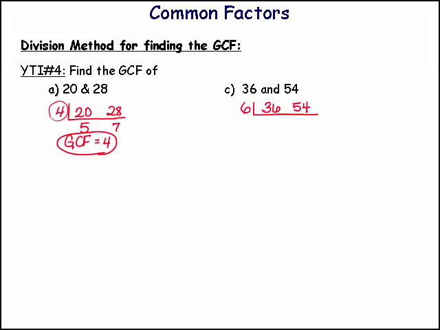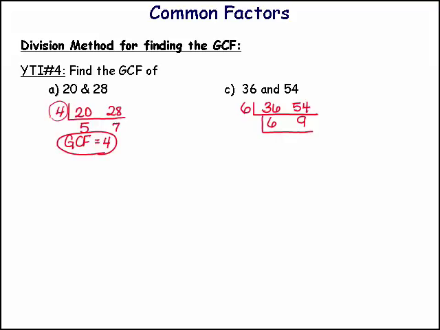Okay, so divide 6 out of each of those numbers. Well, 36 divided by 6 is 6, and 54 divided by 6 is 9. Okay, now you have to look and say, I wrote a little quickly there, but what you have to do is look at those two numbers, 6 and 9, that are left over, and ask, are there any common factors within 6 and 9? And if there are, you have to continue. You continue until you can't pull any other factors out or factor anything else out.